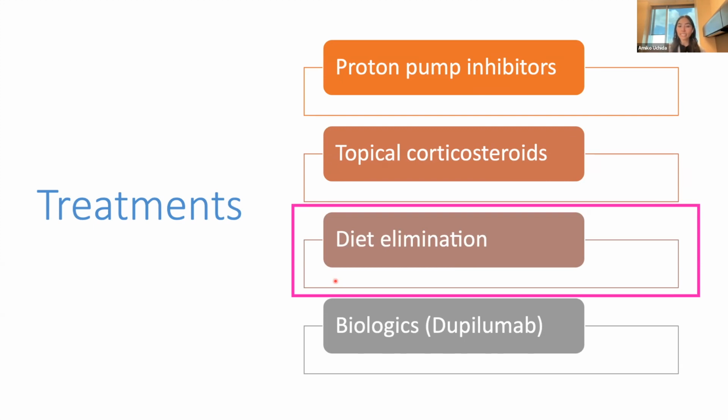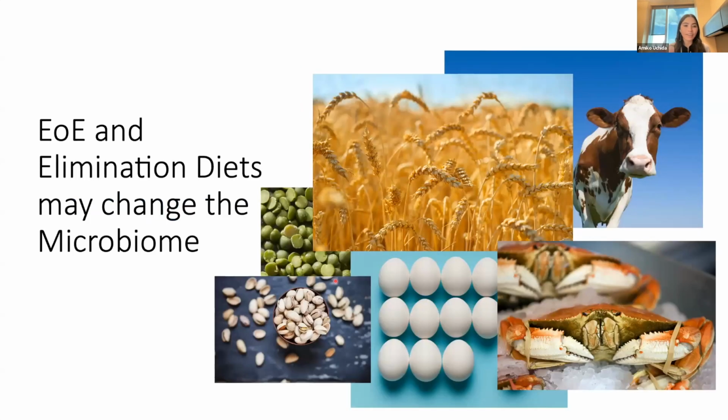And so it's so interesting that we have this disease, EOE, where one of the mainstay treatments is diet modification. And we understandably think of that as removing that food. We think food trigger or food allergen. But I also want to challenge us to think about what effects that might be having downstream on the microbes as well.